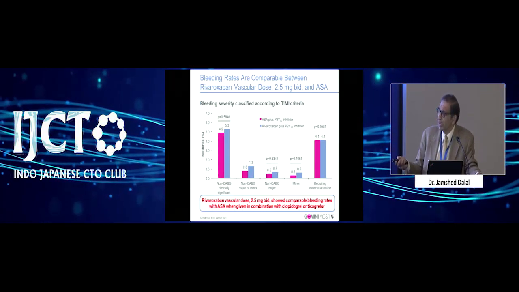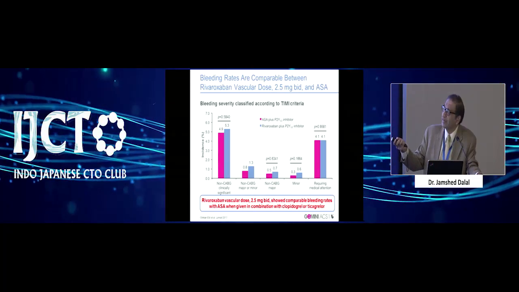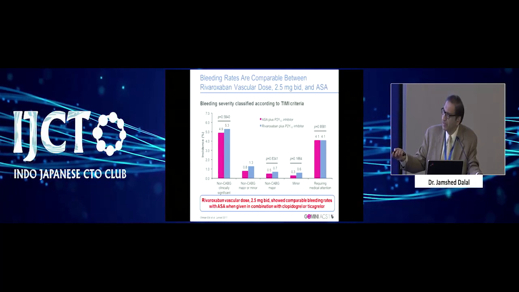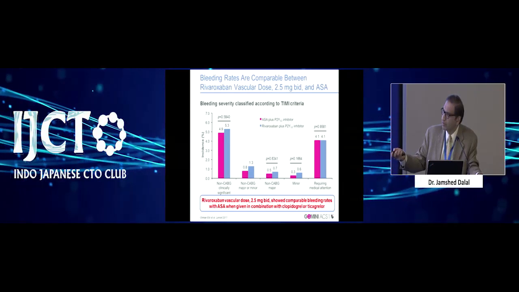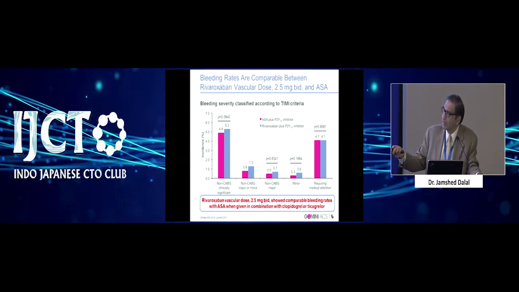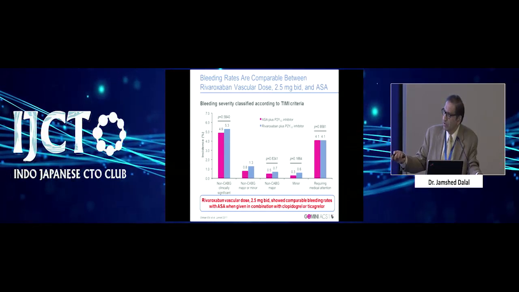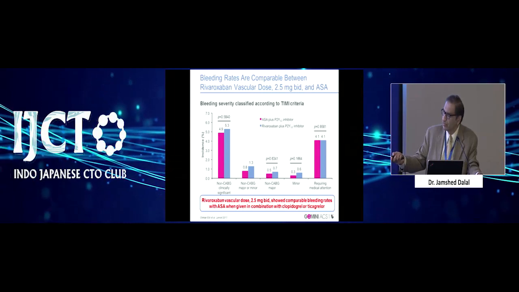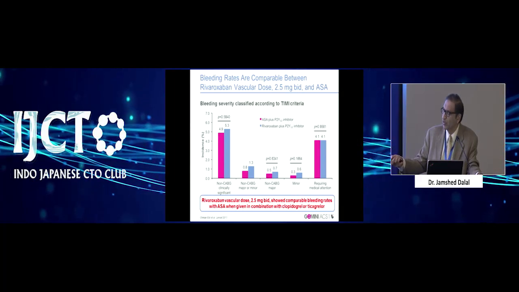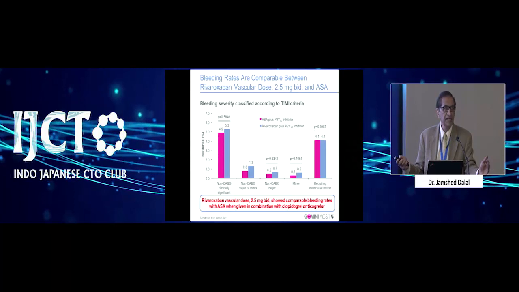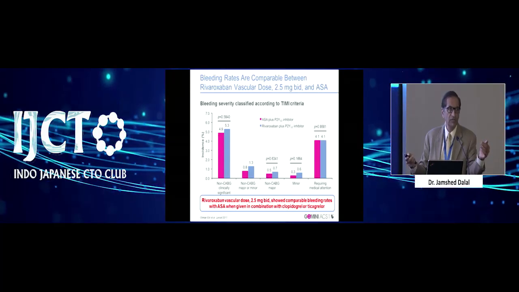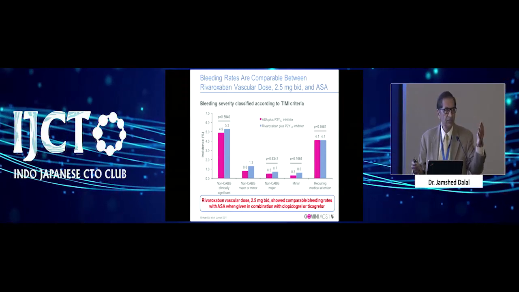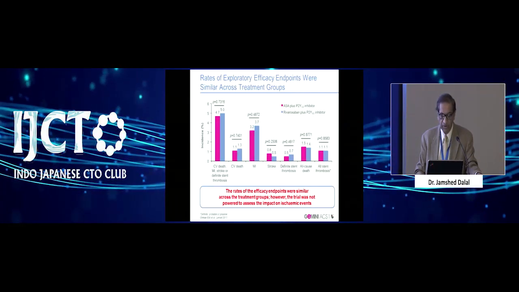So let's look at the primary thing that they looked at, and that was the bleeding. If you look at the first one here, this non-CABG major or minor bleeding requiring medical attention, you can see that rivaroxaban in the small dose of 2.5 milligrams showed equal bleeding rates when given with a combination of clopidogrel or ticagrelor. So clearly, using ticagrelor with a small dose of rivaroxaban wasn't more harmful than using clopidogrel. So that's definitely a new educational point.